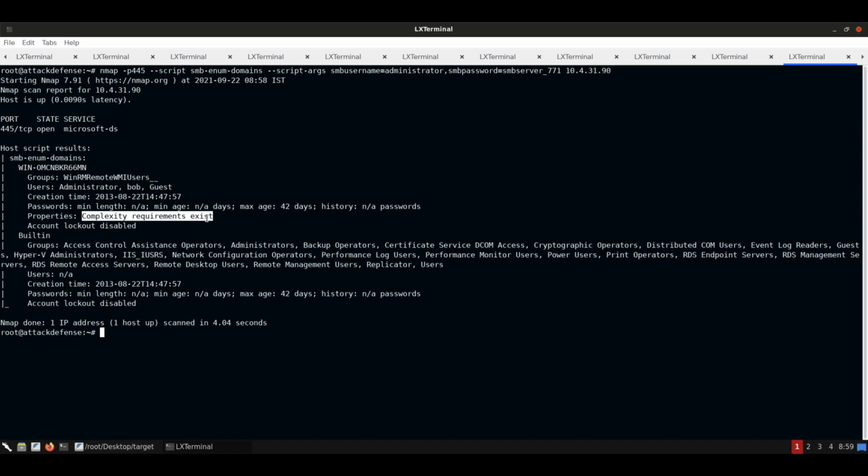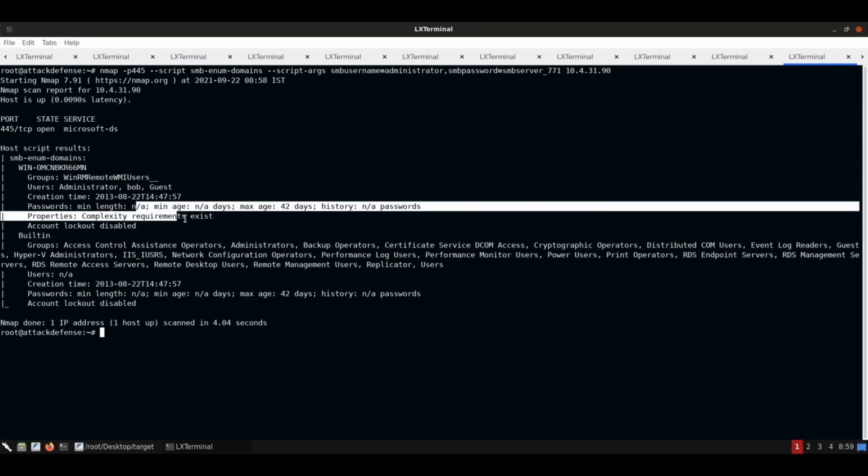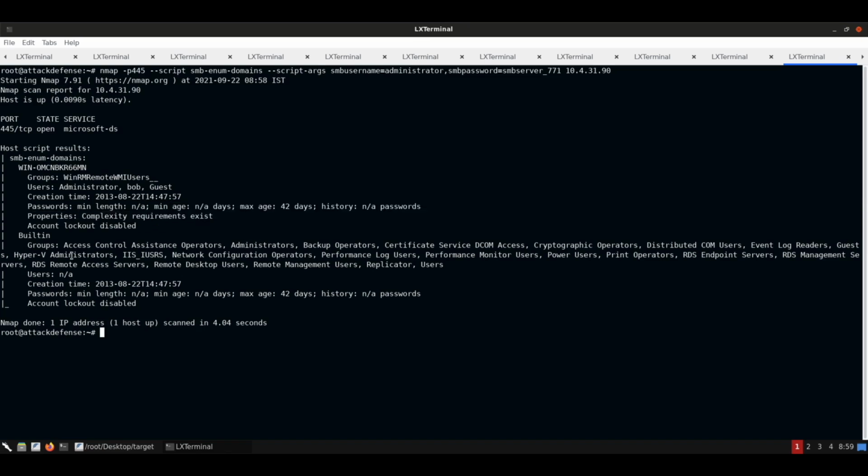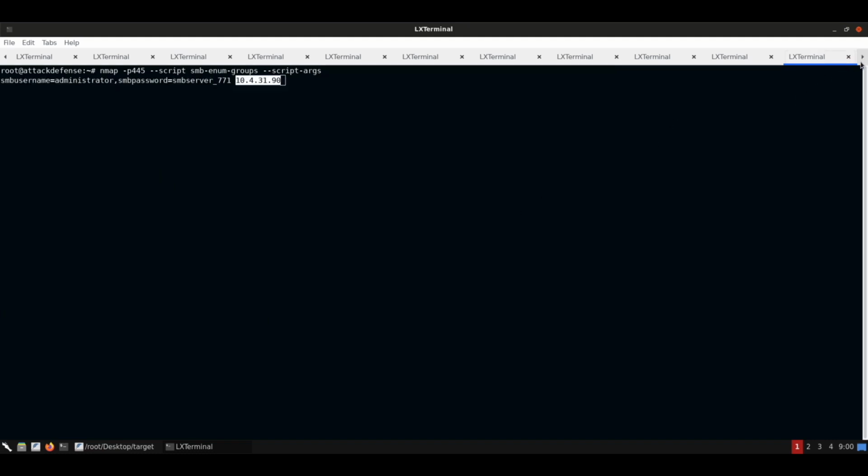So if we were going to throw a brute force word list at this, we might need to think about how all that ties in. And that applies to this WinRM remote WMI users. So we will get into that later.